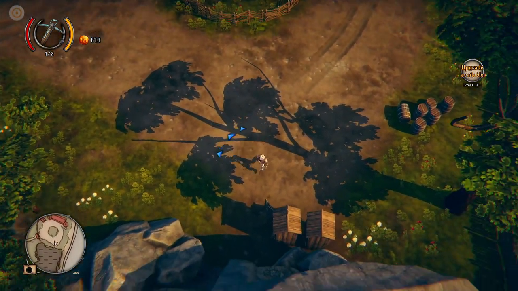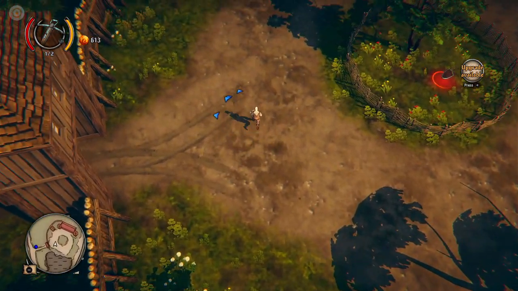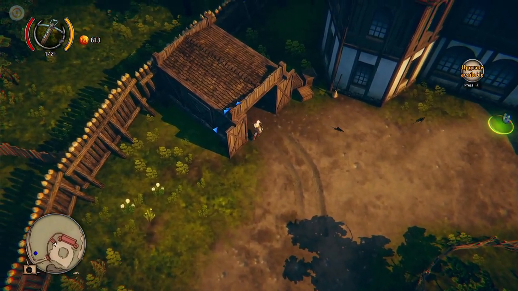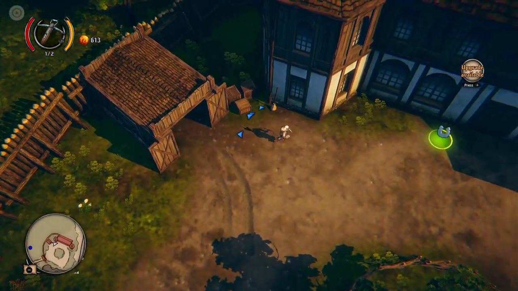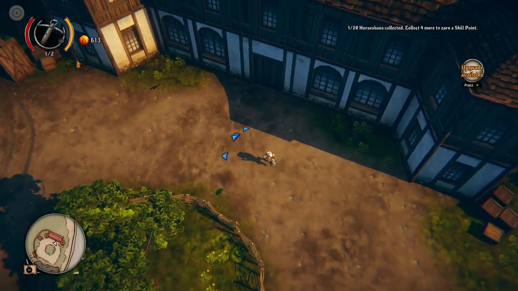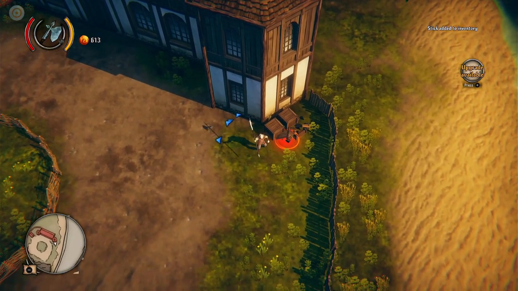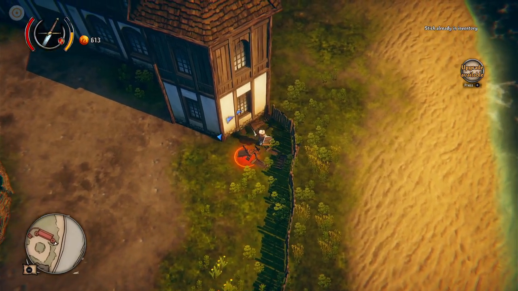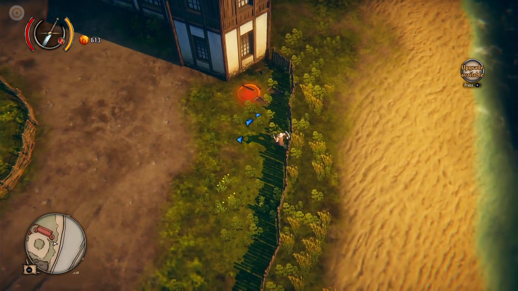With your gold, but like I was saying earlier about the horse, we've done this mission here, we're kind of dumped in the middle of nowhere a little bit, and there's no horse. I'll take the horseshoe to get skill points. I'm going to show you the skill points in a second, and you can usually smash these crates up for rewards. We've already got a stick, so we can't get a stick.